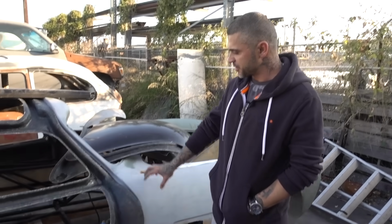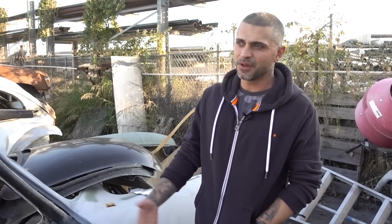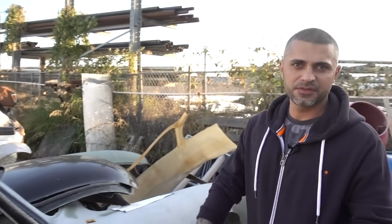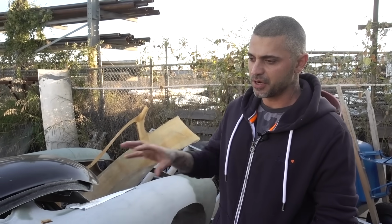And a lot of people in the country actually have this project, and it's one of those things where it sits in the garage and they'll take 6 months to do one door, and then they lose interest, and then it sits for another couple of years. There's at least a dozen people in the country trying to do this, but no one's really finished it. They're all halfway or quarter way through. It was fun to get it all done, and we spent like 5 months doing the whole thing from beginning to end. Holy cow.